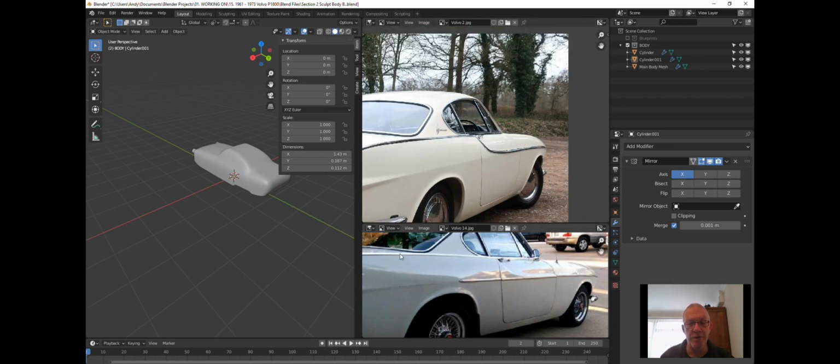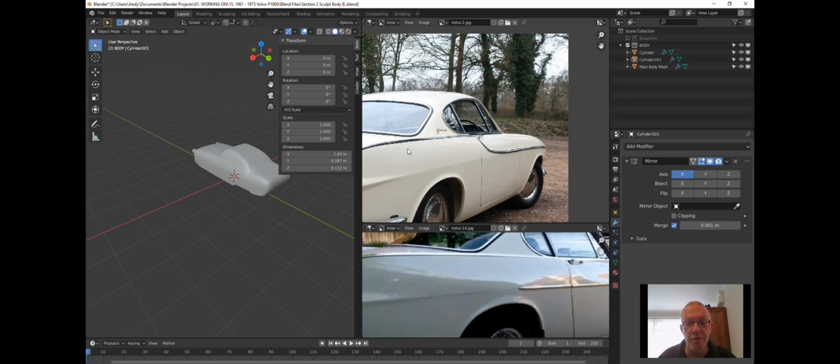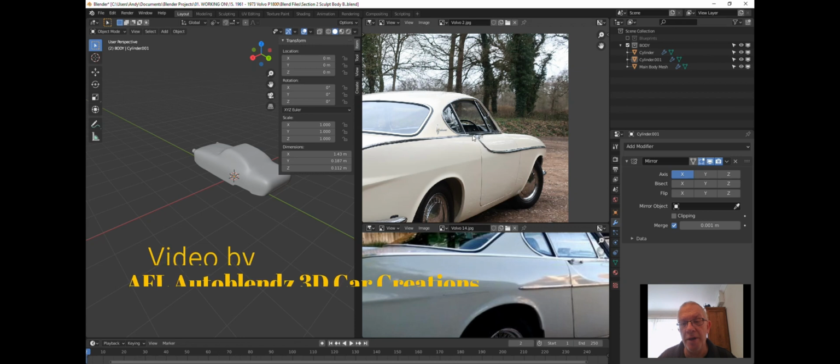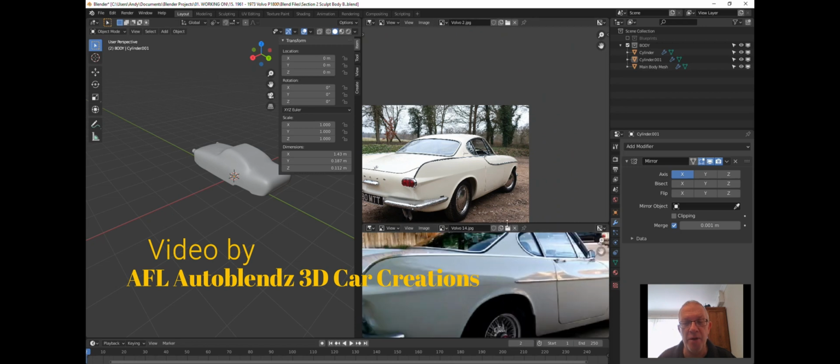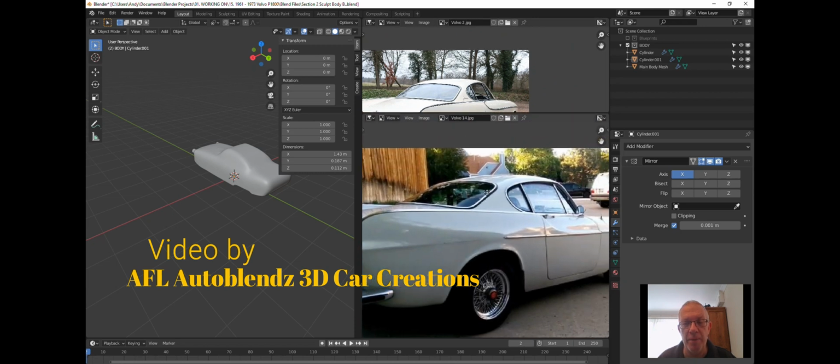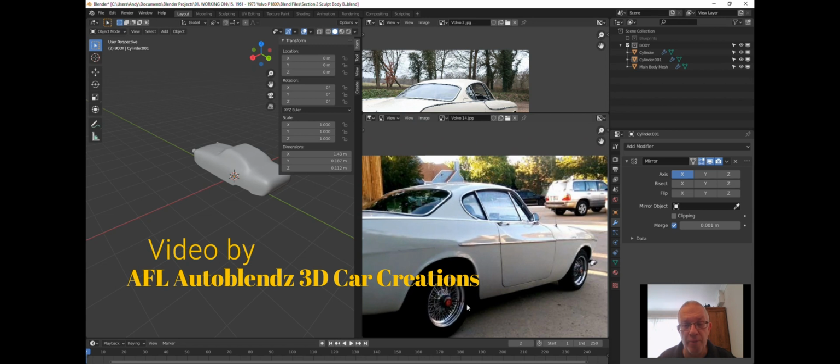Chrome strip runs on this one, runs all the way back, and then it comes down here around the door, because there's a depression in the door, and it comes all the way down to note that depression. Well, on this version it's carried straight across. I want to model this, which is the original car, and then we'll adapt the other one and model that one as well. Probably put wire wheels on that one, do one with wire wheels and do one as original.